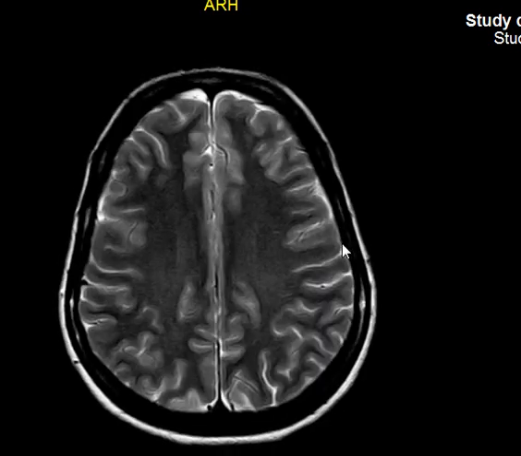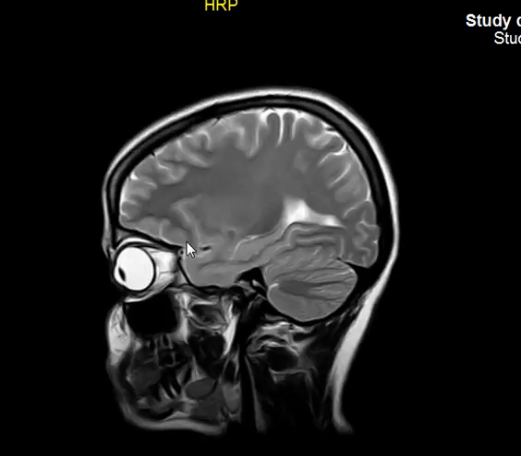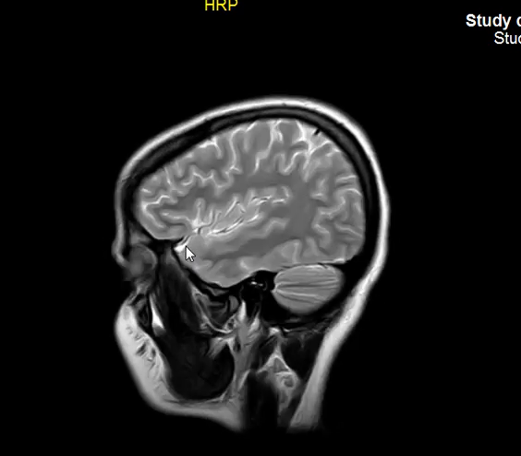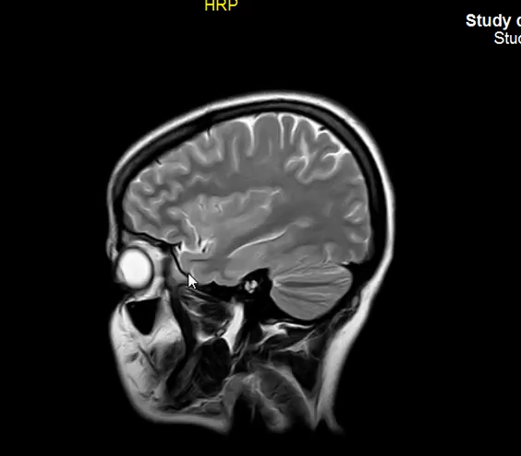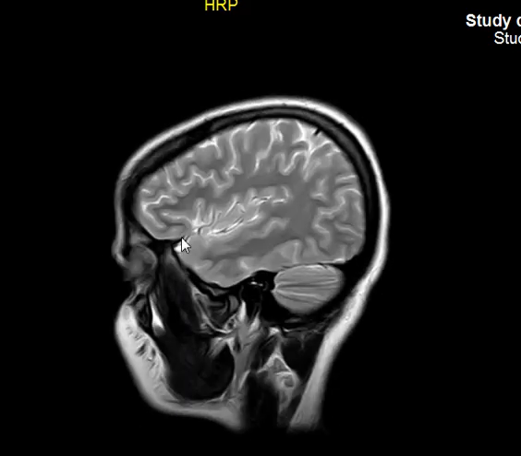Then after the precentral, you have three gyri. I think we can see it better on the sagittal image maybe. Although I don't like to switch to other planes now. You have three gyri, the superior, middle, and inferior frontal gyrus, separated by two sulci, the superior frontal sulcus and the inferior frontal sulcus. Okay? It's not that easy to demonstrate on a single image. You need to see multiple images, but anyway. So, we have the superior and the inferior sulci separating the superior, middle, and inferior frontal gyrus. Okay? So, this is the frontal lobe.